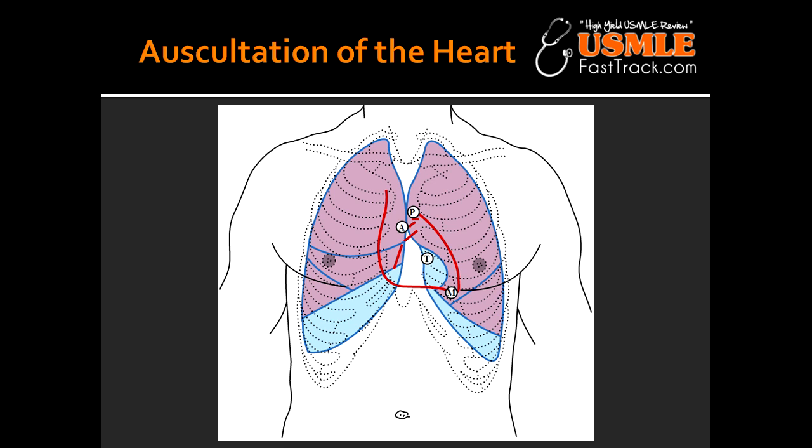What are some of the conditions that can lead to pansystolic murmur heard at the tricuspid area? Some of the conditions that can lead to this is tricuspid regurgitation and ventricular septal defect. What are some of the conditions that can lead to diastolic murmur heard at the tricuspid area? Some of the conditions that can lead to this is tricuspid stenosis and atrial septal defect. What type of murmurs can be heard at the mitral area? At mitral area, you could hear a systolic murmur and a diastolic murmur.